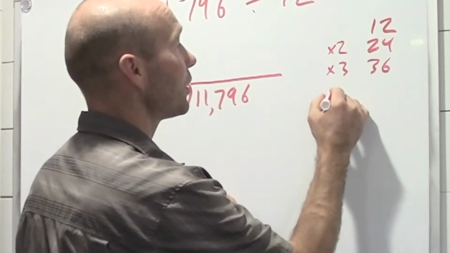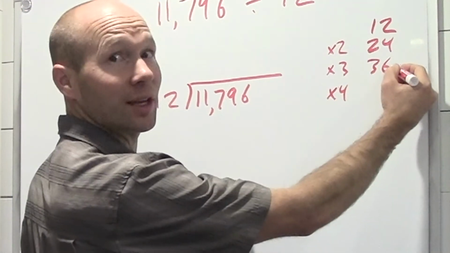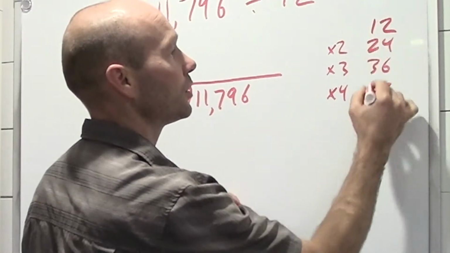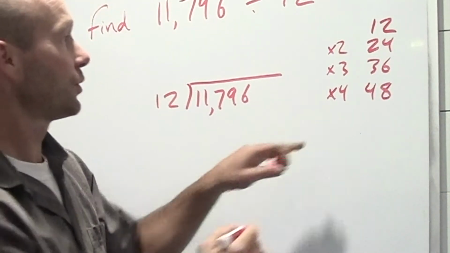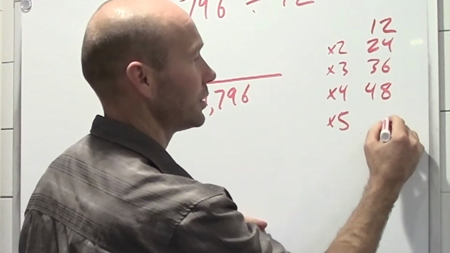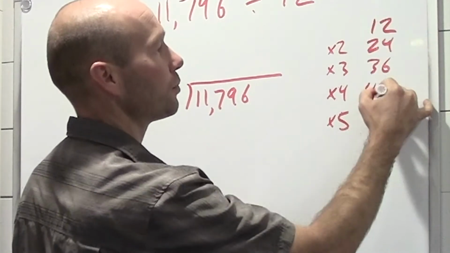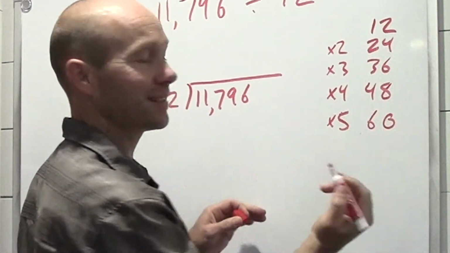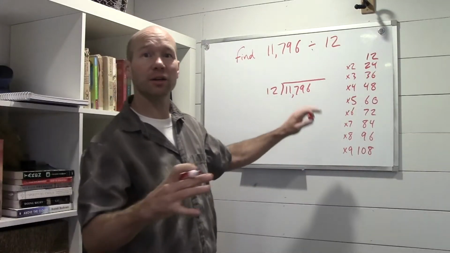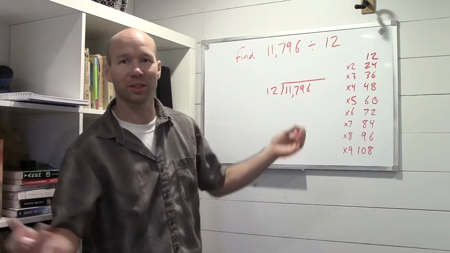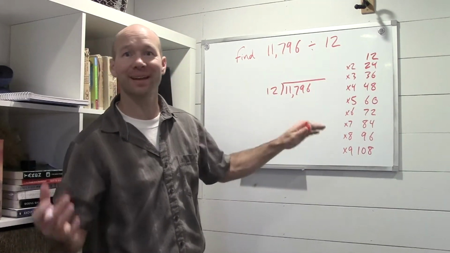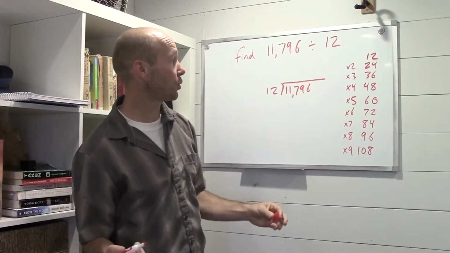Now if I multiply 12 times 4, then I'm getting 36 plus 12. So 2 plus 6 is 8, and 1 plus 3 is 4. I get 48. Now times 5, 2 plus 8 is 10, and 1 plus 4 plus 1 is 6. So I get 60. Now I've got my 9 multiples of 12. We don't need to go any further because if you have 10, then you're going to the next multiple. You don't need to multiply by 10, just 9 multiples of 12.